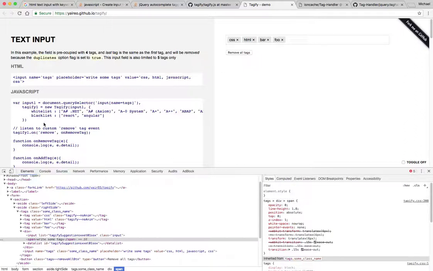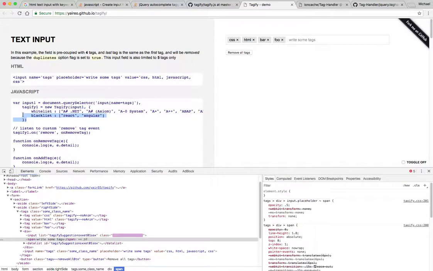Here it shows the client example. If you're clienting it, it works with an input, and here it's finding an input where the attribute name is tags.